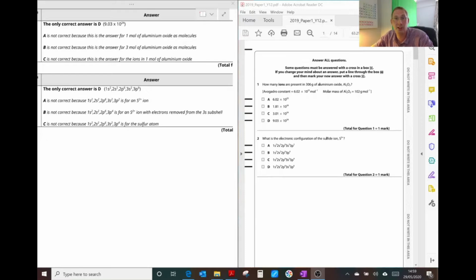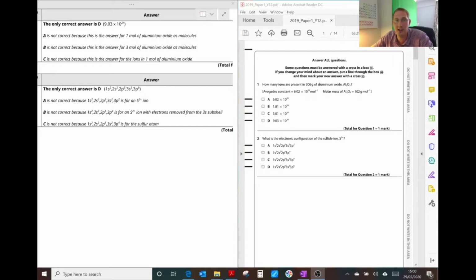The week's going to be split into 2 lessons. This first lesson is going to focus on paper 1, the mark scheme walkthrough, and then the work for you will be to complete the rest of that paper and submit certain questions to Google Classroom for us to have a look at. The second lesson of the week will be going through paper 2, the walkthrough of the mark scheme, and then again you'll be asked to complete the rest of paper 2 that you haven't done already and upload that to Google Classroom. So without much ado, let's have a look at this.